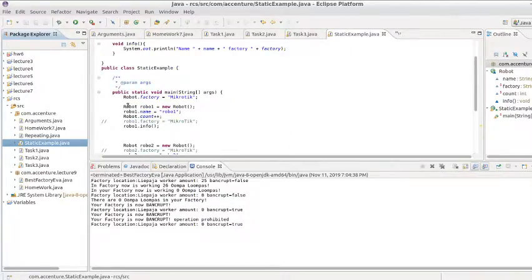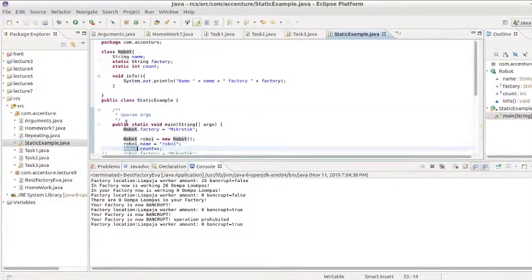It allows us to share some variable between different objects. So it's a variable which is accessed outside of the object. So it belongs to the class. We can refer to it by the class name and the field name.